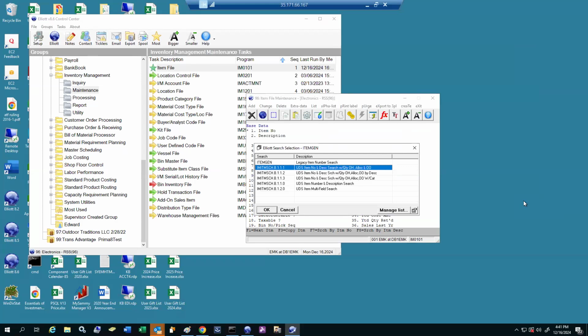So this is what we call the power search feature. There are other more powerful features, which we can talk about in another presentation. But at this moment, this will give you some basic idea to get started.